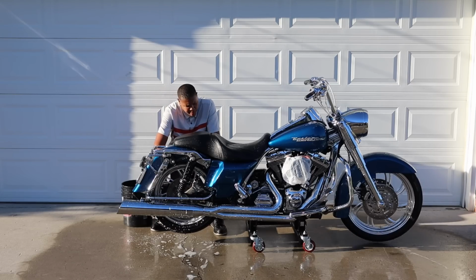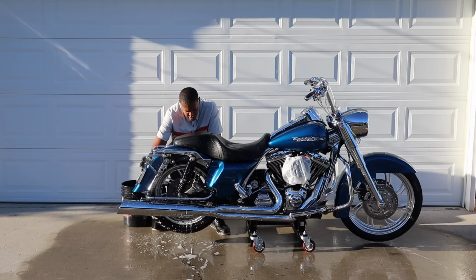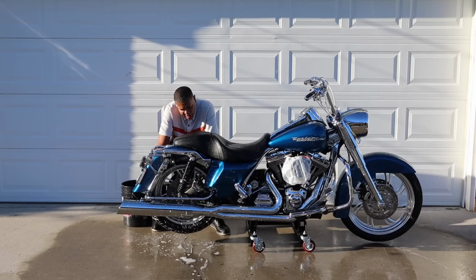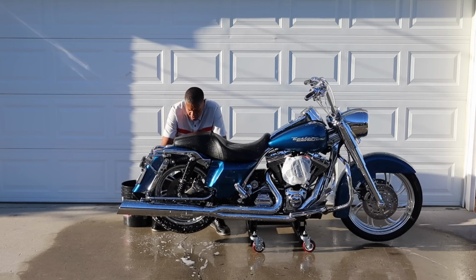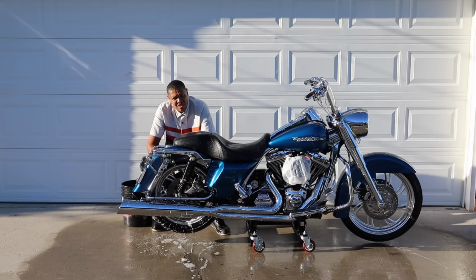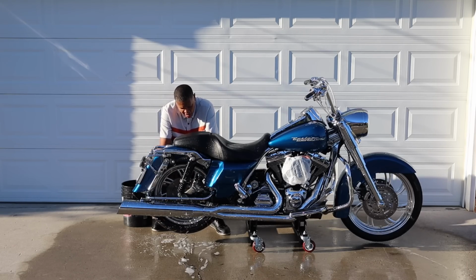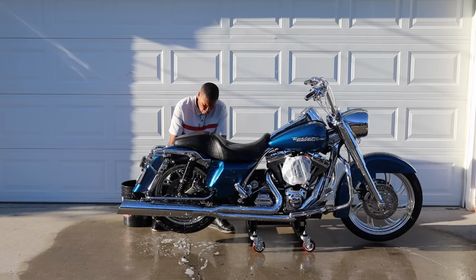When you have a big bore kit bike making some pretty big numbers, first thing most people want to do is put a chain drive on it. And I'll be honest with you, I think chain drives are cool looking. I'd like to have a chain drive on my other bike, but the belts that Harley puts on their bikes, I've seen big bore kits, 128s, making 160 horsepower, 160 plus torque with belts and holding up.